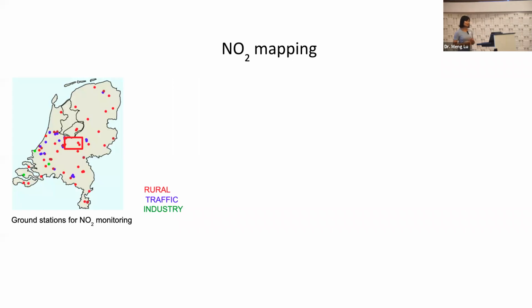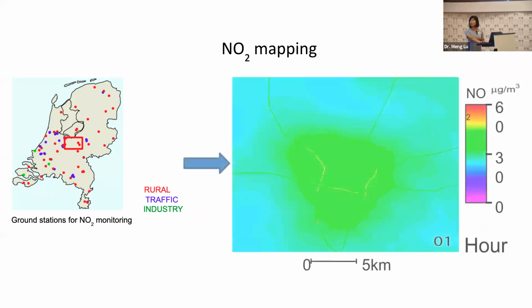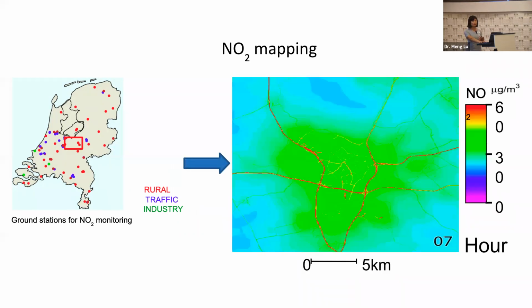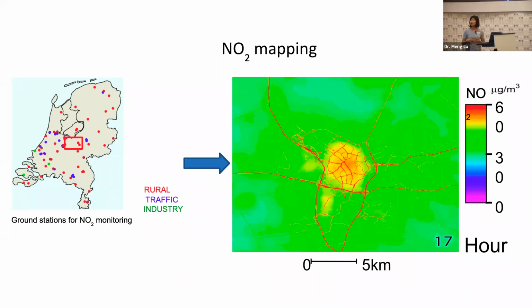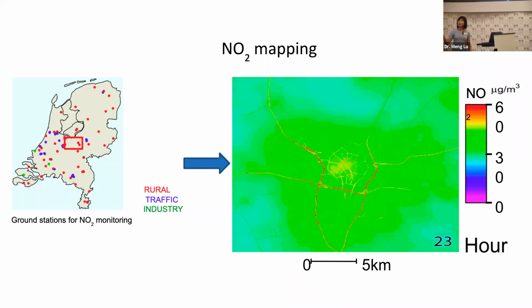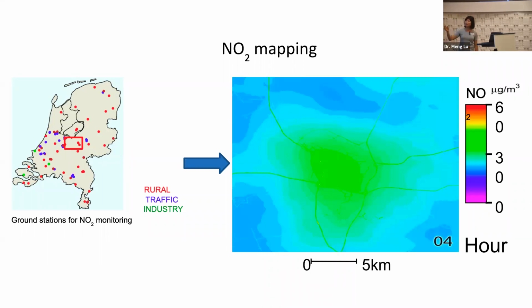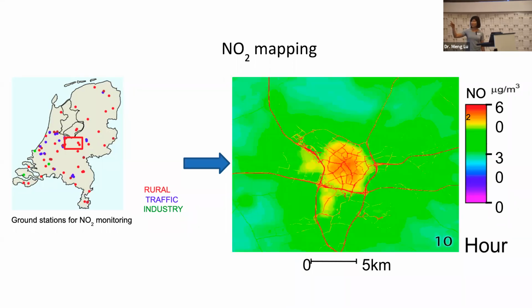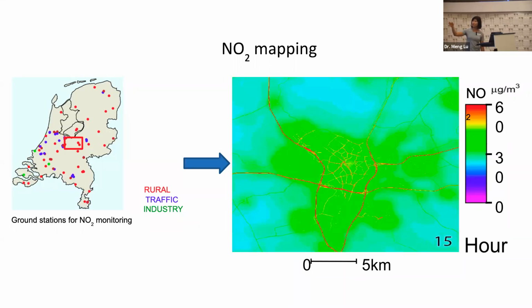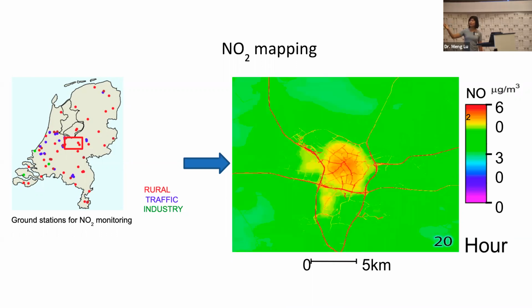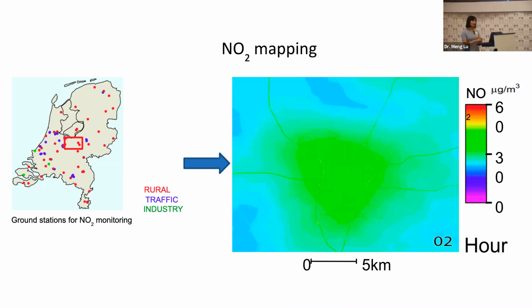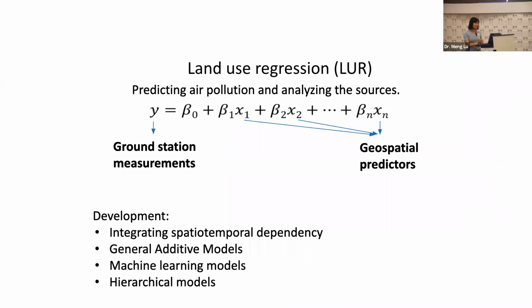So the national dataset mapping is a spatial temporal regression problem that goes from point-based station measurements to a continuous spatial temporal field where for every location, we give an estimation. And because the ground stations are located in different areas of the country, here you can see some of them are in rural areas like these red dots, and some of them are near traffic or industry like these blue and green dots. We can go beyond doing interpolation purely based on distance. So that comes to the land use regression model.